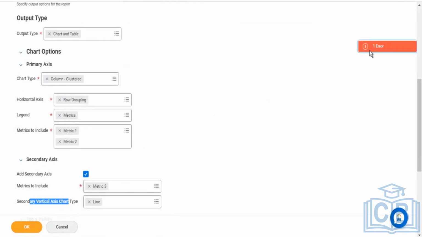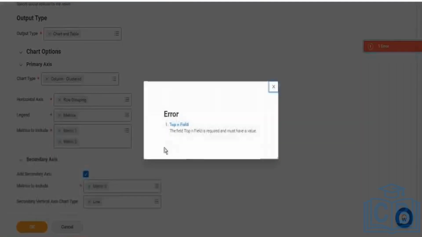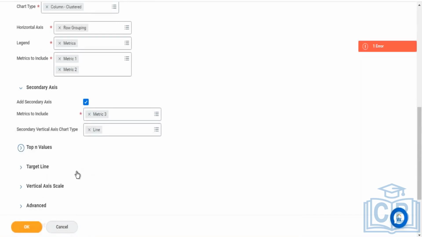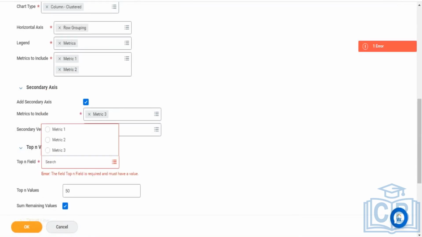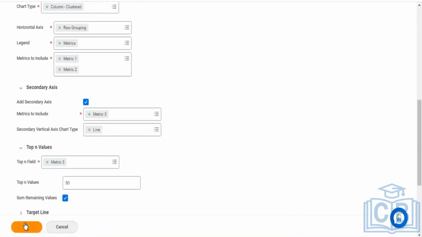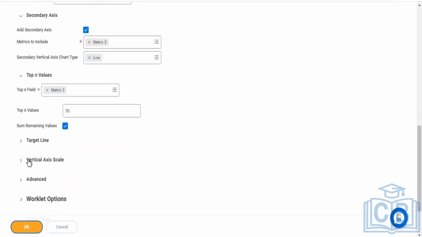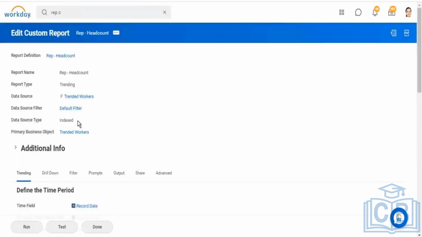So based on the chart type you select, the system would show you the relevant options. So obviously these options are not relevant here, and if you want to define the vertical axis scale, the name of the scale, you can do all of that.